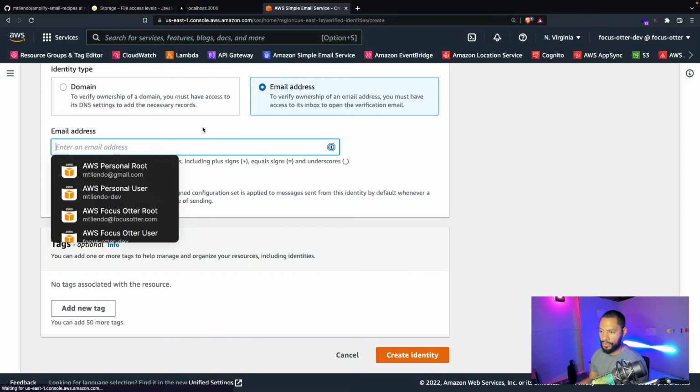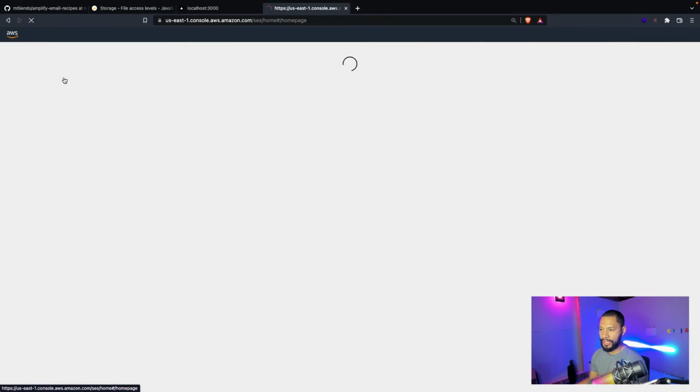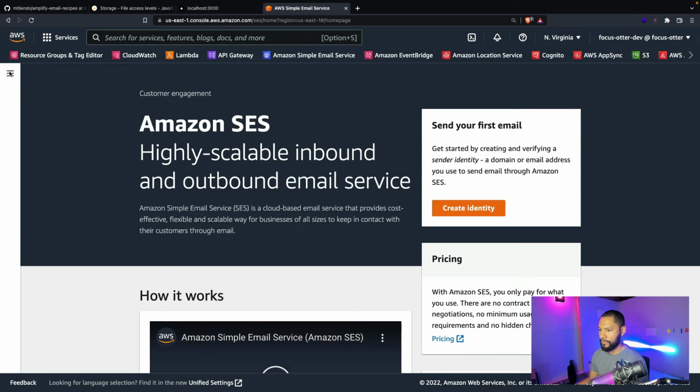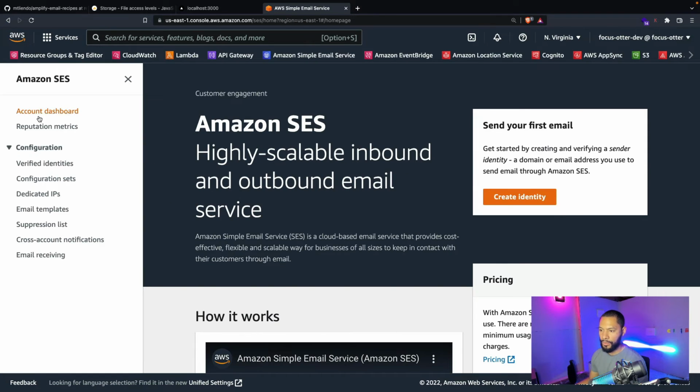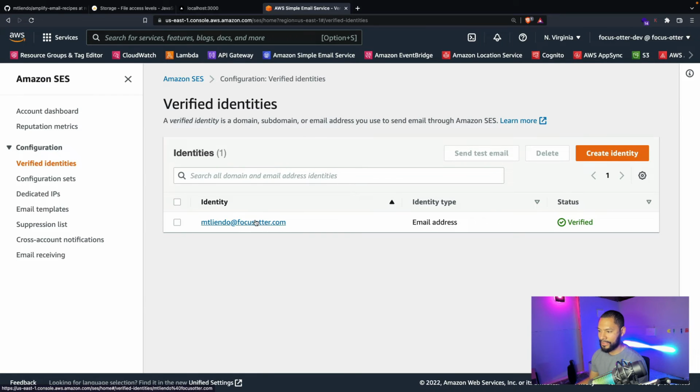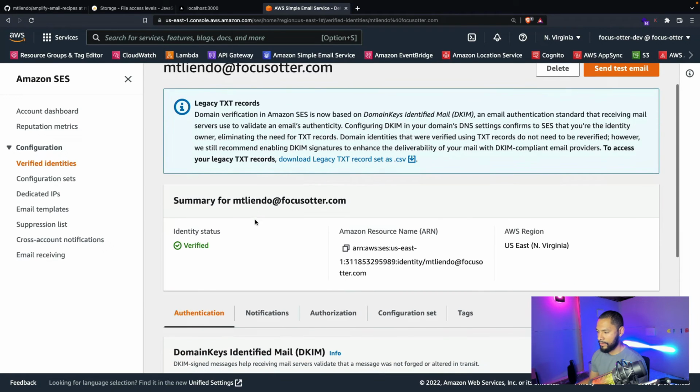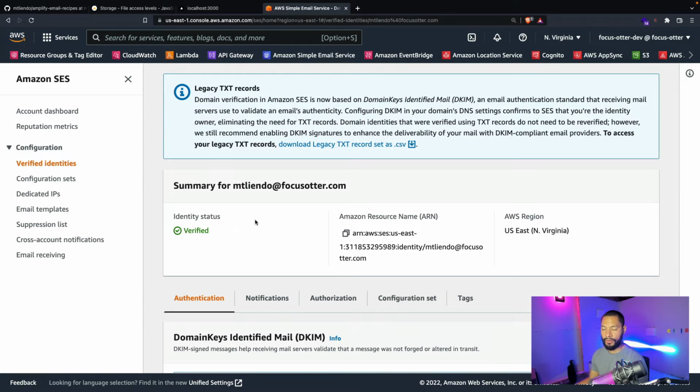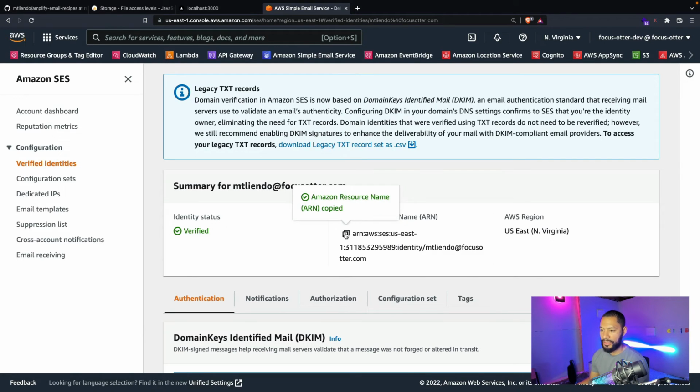Now, one thing that I do want to do while I'm in this SES console is, if you're on this screen, we're going to go to our verified identities, click on this one here, and I'm looking for the ARN for SES. And by grabbing the ARN, what I'm saying is I want this function to call SES and have the ability to send emails using it to, in this case, this email address. Now in the real world, this will be whoever is supposed to be receiving those emails. So I'm going to copy this.